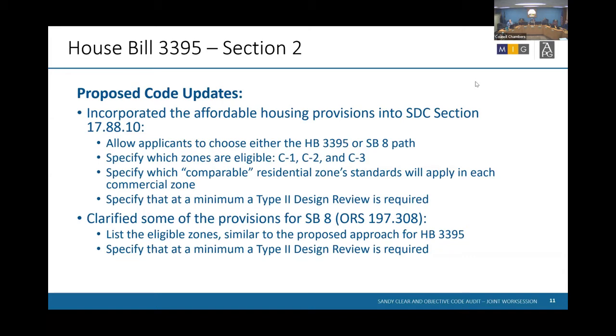Are you saying we can't cut out the C3? I was going to say it won't do anything to solve the SB 8 problem, though. Correct. So it would address this concern, but affordable housing through SB 8 would still be an option. Oh, because we were going to make it industrial. Oh, well.